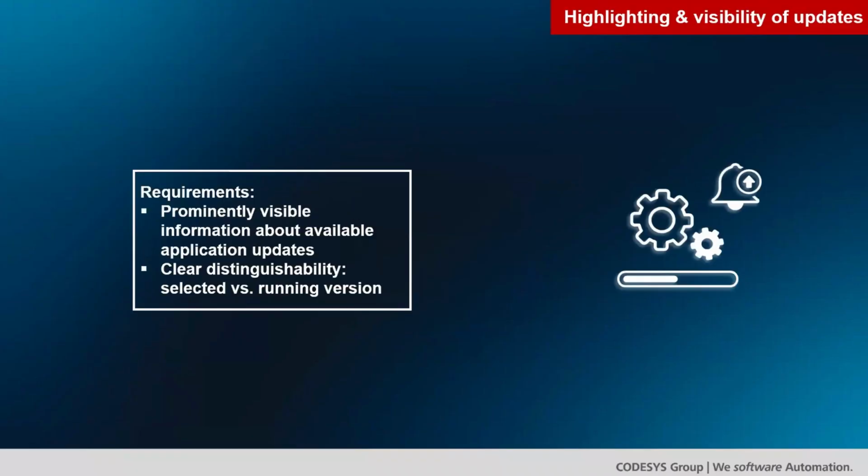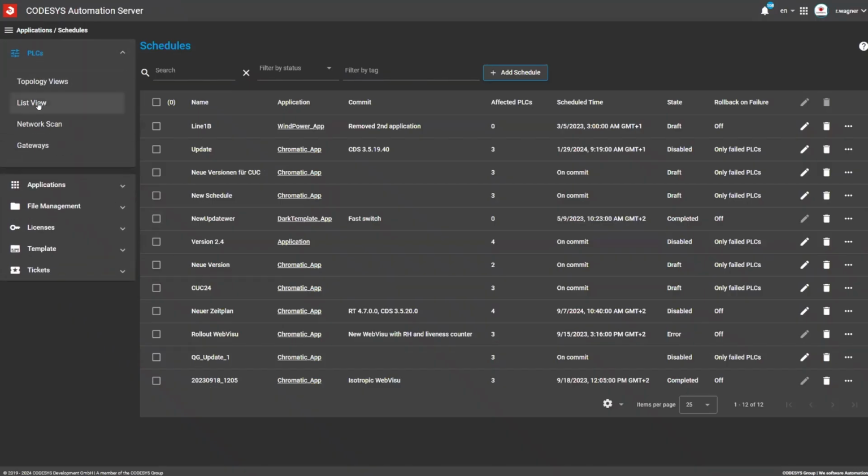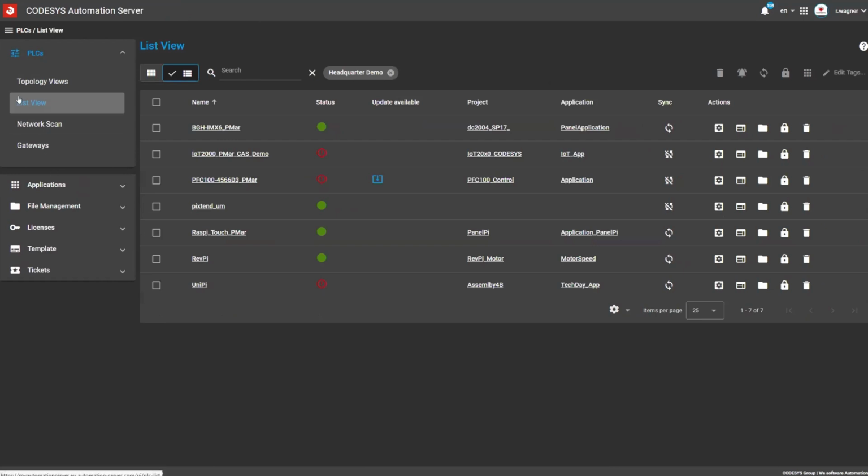Okay, next topic, highlighting updates. You have already seen it a little bit, but I didn't mention it so far. When we go to the list view here, we see a nice overview of all the devices, and we see, for example, immediately that there's an update available, and I could immediately care for it.